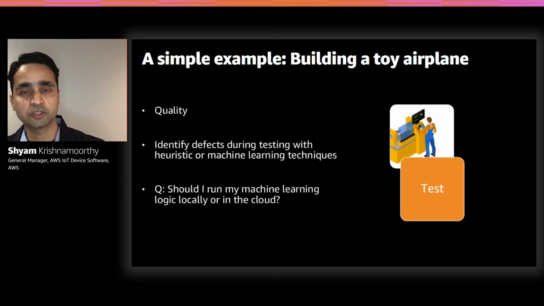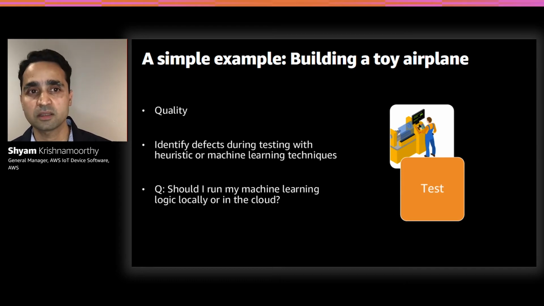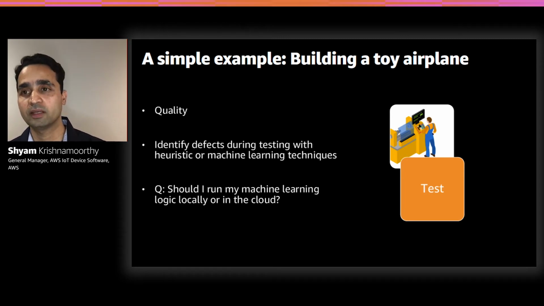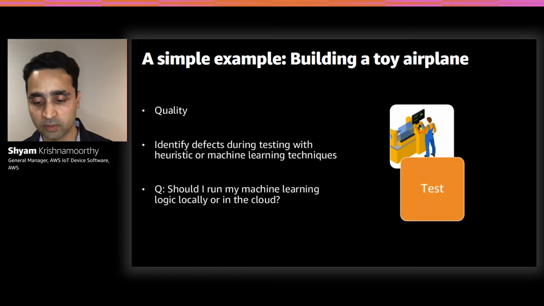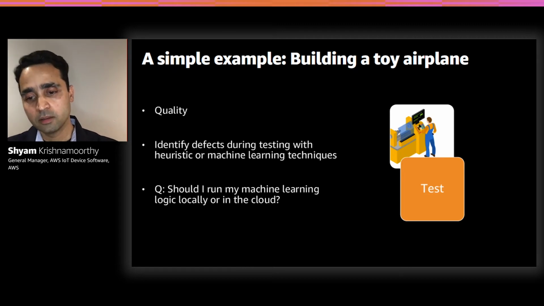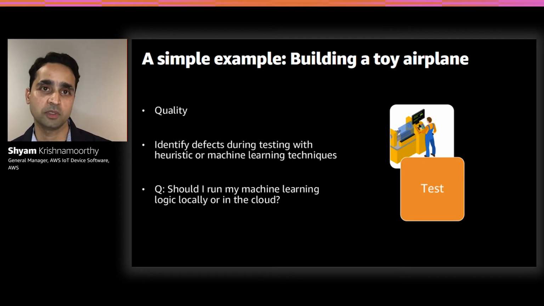Let's go further down the chain and look at this device that's testing these. That device, for example, may have a camera that is looking at the paint and using machine learning techniques to find out if the paint was applied correctly or not. Camera data can be quite bandwidth intensive, but this is also a place where machine learning has been established as a very useful way to get good productivity improvements, because it can look at patterns and identify if the paint has been applied correctly.